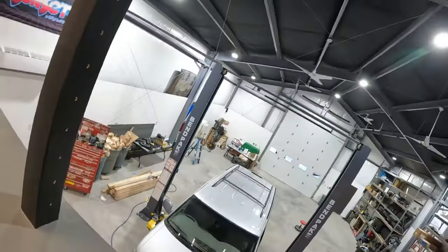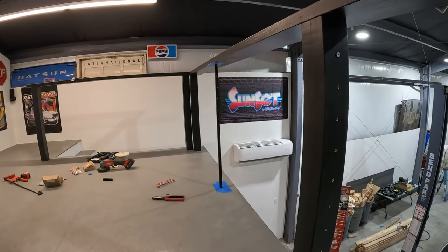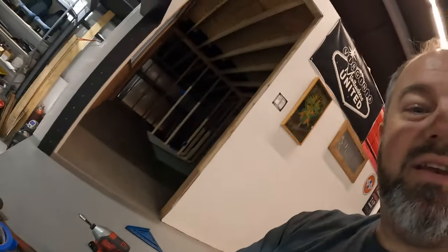So I'm gonna put those in, and unlike the other side, I forgot to pull the tape before I shove the rod in there. I'm gonna screw these down, and then once I screw them down, then I'll pull the tape. Well, I'm not gonna tighten them up. I'll put the hole in there first, and then pull them back out. Pull the tape, put them back in permanently, and then I'll put the rod in. So I'll show you that in a second.